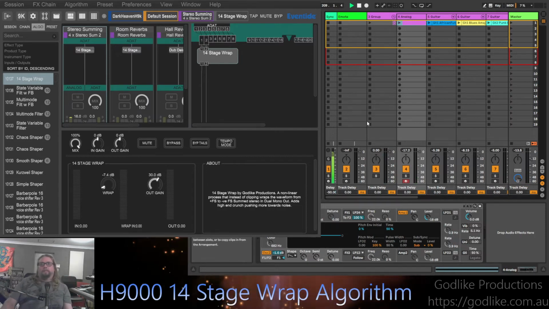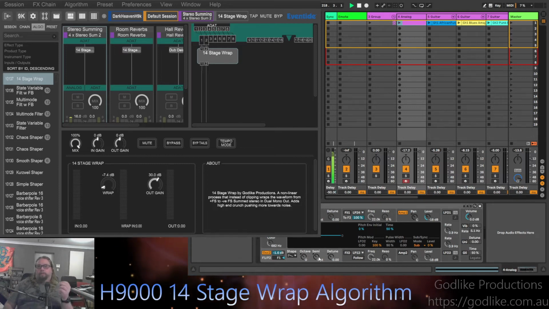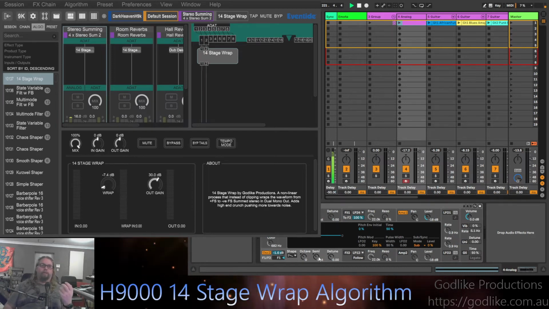So again, we've got almost a dynamic hard sync sound generated from a simple sawtooth, a single oscillator, a single sawtooth wave. And you can see how easy we get all those additional overtones in. Often this works best with simple waveforms, and things like triangles and sawtooths are going to give you that kind of hard syncy kind of sounds.